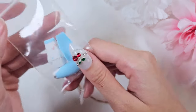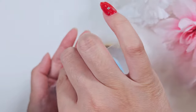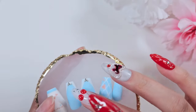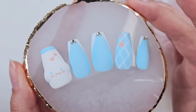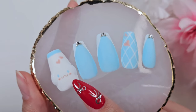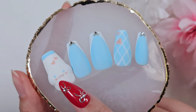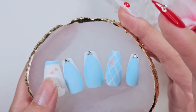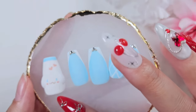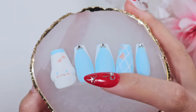I was really proud of this set. This is one of the first sort of 3D sets I did — these little Cinnamoroll nails. I notice matte coats tend to collect dust and fuzz a bit more. I had painted the base of the nail, put on little poly gel ears using a white poly gel — I think it's the Magart white — and then painted on his little face with a really simple design for the rest. I still very much love this nail. I might even go back and redo this design because I think it's so cute. I love Cinnamoroll and everything Sanrio.